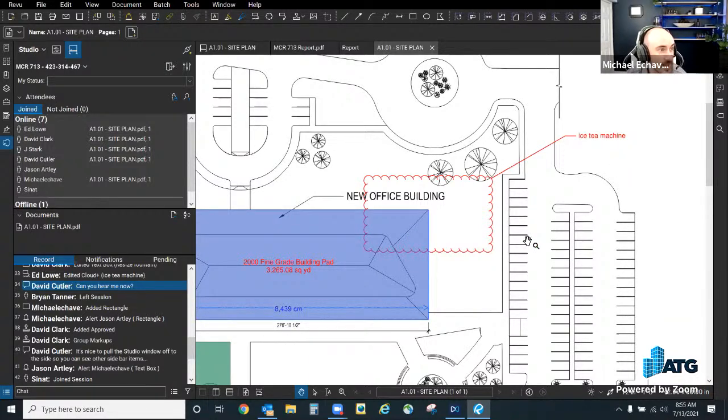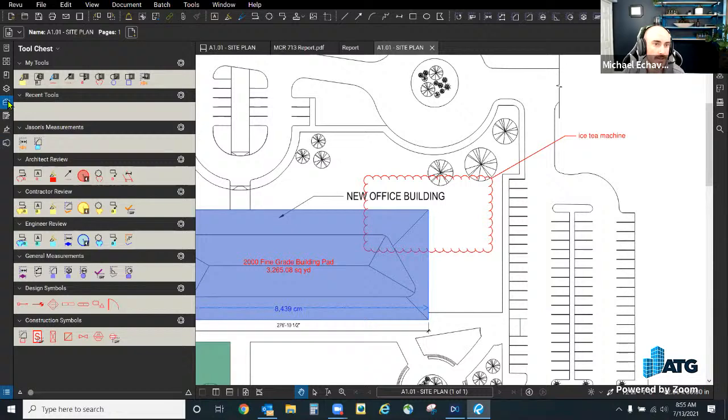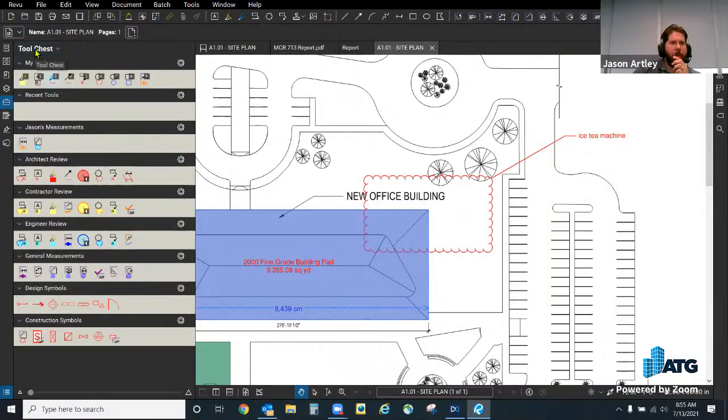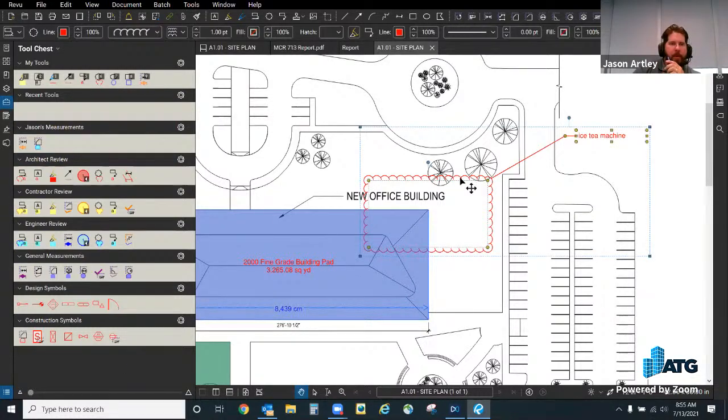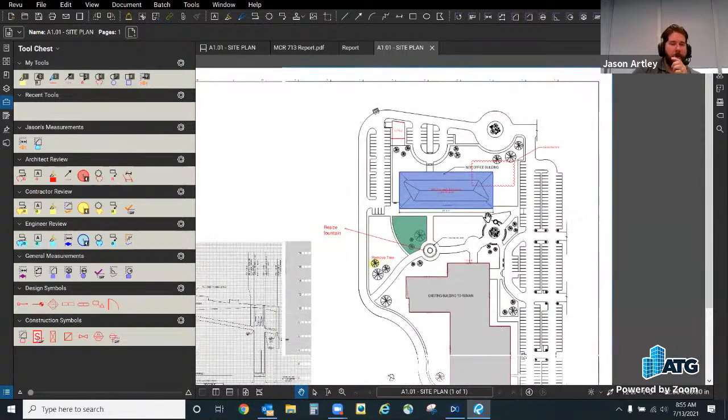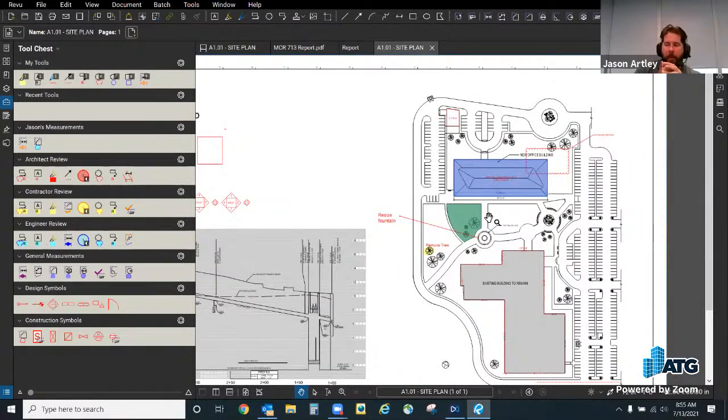There was a question, can you add a toolbox in a session? So my question would be, is that a tool set that you were asking? Because you can. It still is the availability of going into a custom tool set. So that's a good question. If I were to create a tool chest, this only affects what I see in my Bluebeam Review, right? So I can go grab some of these things and I can make markups. I can do my custom stuff. If I wanted to actually distribute a tool set, that can be done through a session as well, because I can attach it to my file, right?